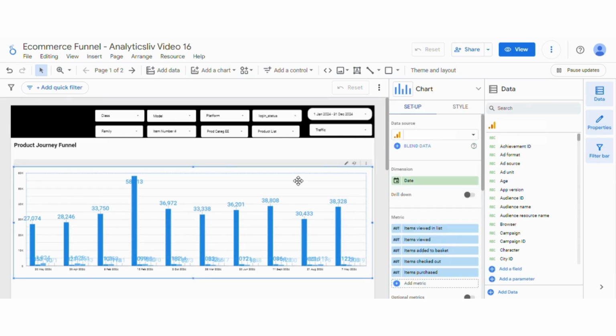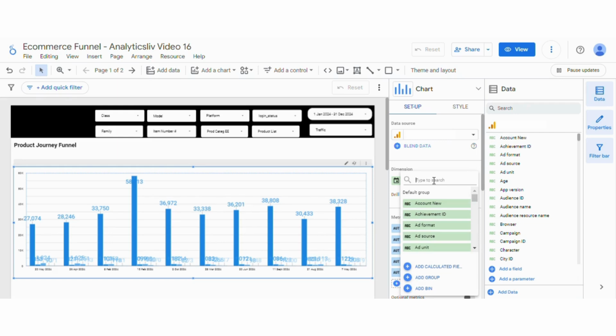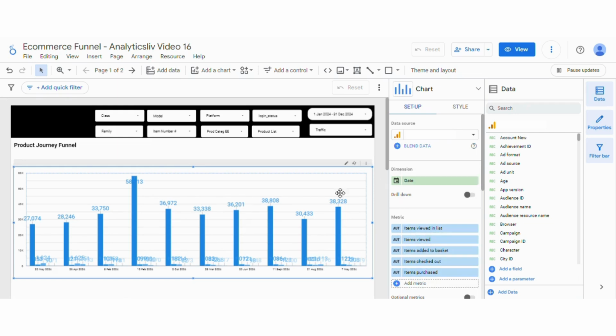Now, if we want to see the collective data here, like for all the pages for the e-commerce event, how can we see that? Because for now we have only the option to select the dimensions from here. So for now we have selected date and individually for each date we are able to see the data. So let us create a calculated field for this.